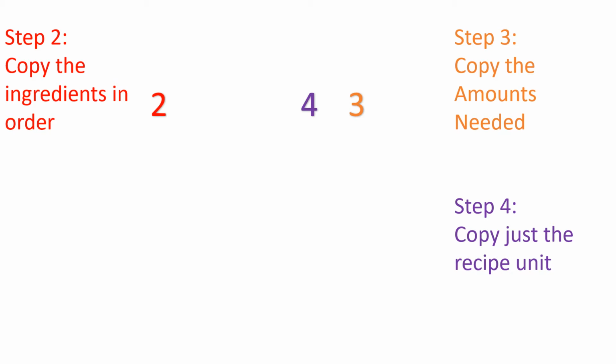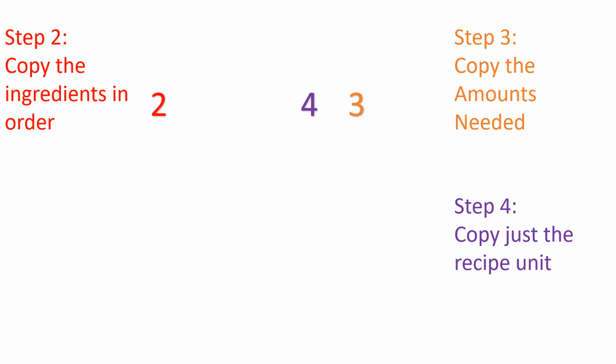Step number 4 is copy just the recipe units. Just the recipe units. So you can see here, what's my unit for romaine lettuce? Heads. So I wrote heads right there. What's my unit for eggs? Egg. One egg. Dijon mustard, ounces. You see this, et cetera. Just the unit. And why do I want to have just the unit? Because if you put the amount, it'll get changed up, or the weights and amount on it.